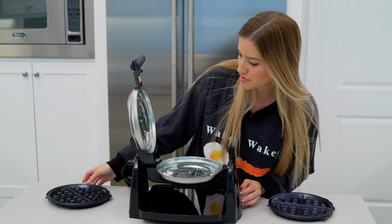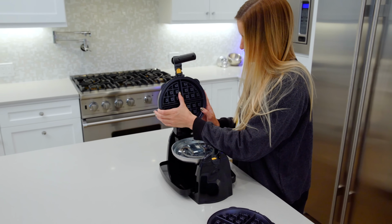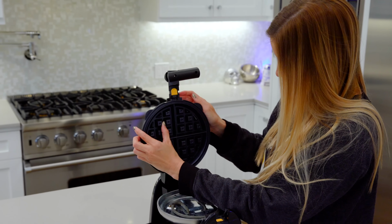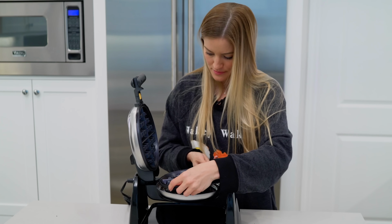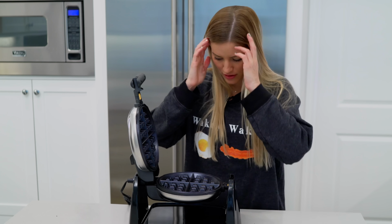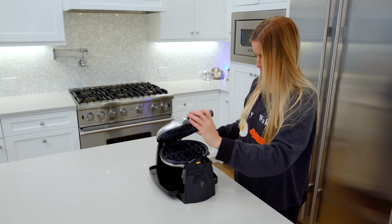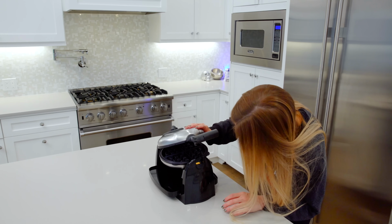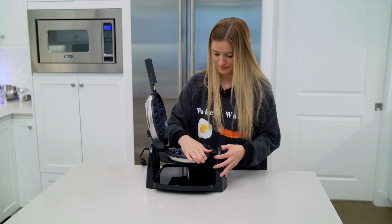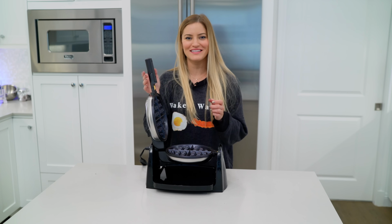Only operate with grids in place. It's like a puzzle. Oh, yeah, here we go. Oh, whoops. Okay, this is easy. There we go. Oh, perfect. Okay, cool. It looks good. Oh, no. Uh-oh. I don't talk about it. Everything worked out perfect and easy.